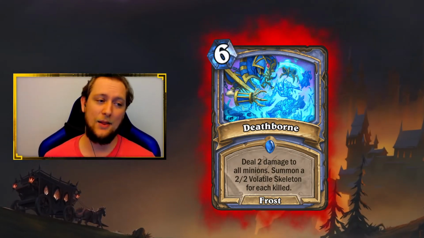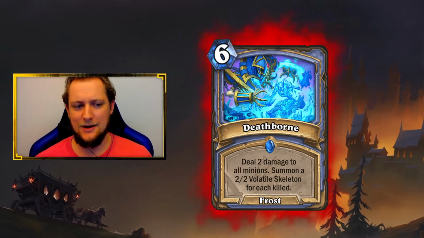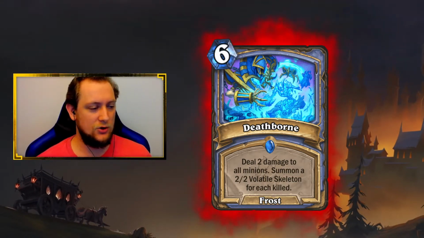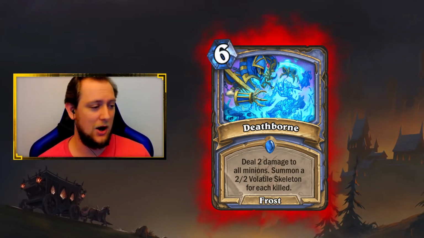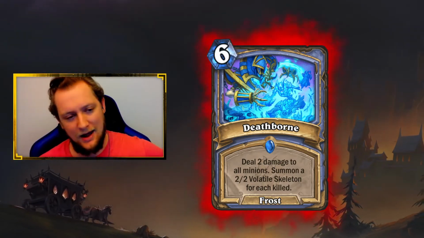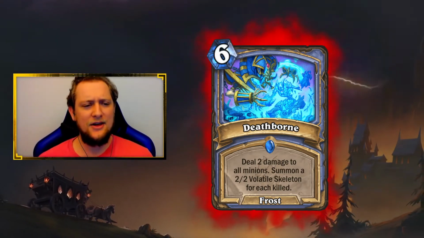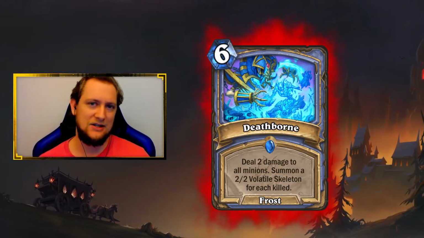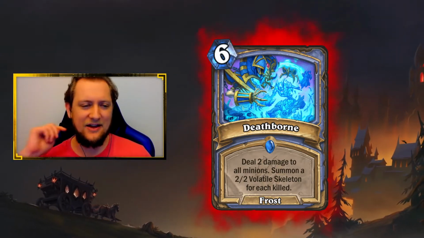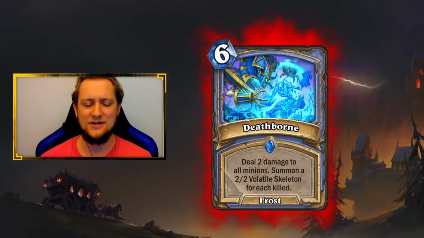So right away, looking at our first card with volatile skeletons, we can see already that there can be ways to get a whole lot of volatile skeletons right there with one card for KT. So there's that to consider first and foremost. So pretty cool there. I always look at expensive spells that are particularly 2 damage AoE and think that's not a lot of damage for that much mana. So how good is it going to be?